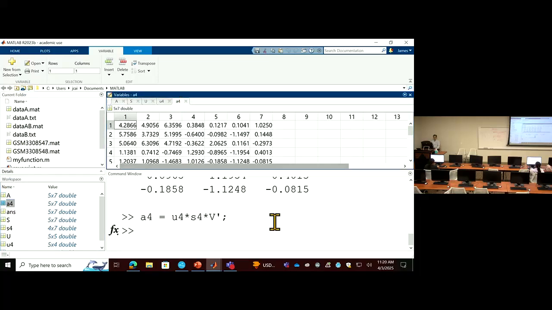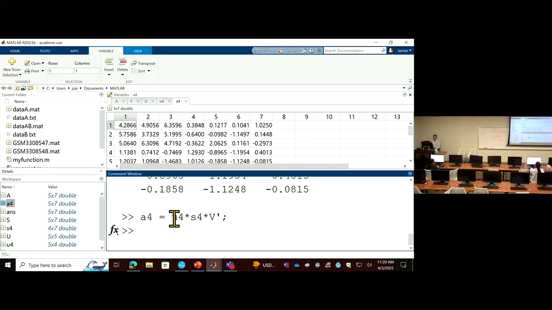I hope you know what I'm doing. So I use a truncated version rather than the original 5 by 5, but I only use the top 4 to reconstruct the same original.